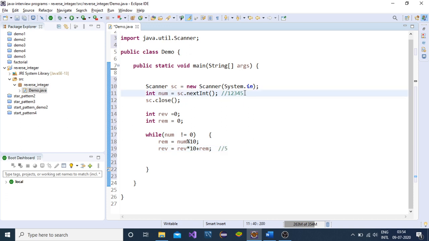Let's see, the number is reversing, 5 4. The third time, the number's reverse is 5 4. We use the modular operator, and we get remainder 3. So 5 4 multiplied by 10 is 540, plus 3, that is 543, and so on.